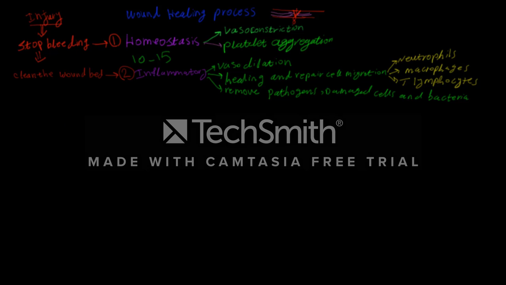After that, when we have a clean wound bed, we move to the next phase of wound healing. What is the next phase? It's about building new healthy granulation tissue. This phase is called proliferation. This is the third phase of wound healing. What we get in this phase is some wound contraction.